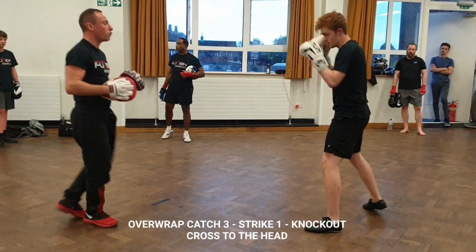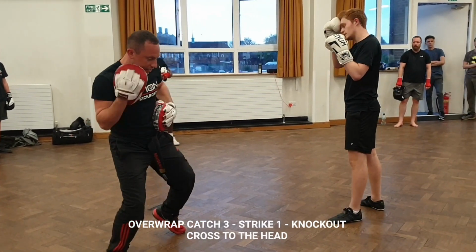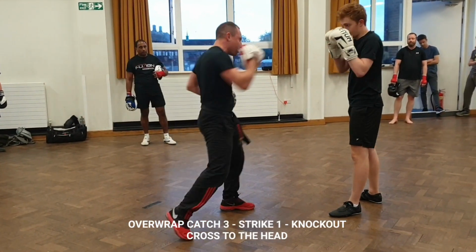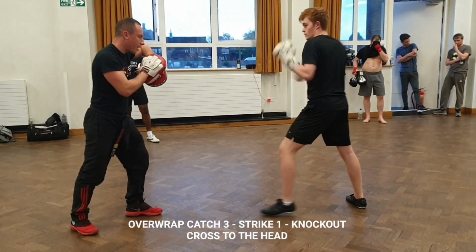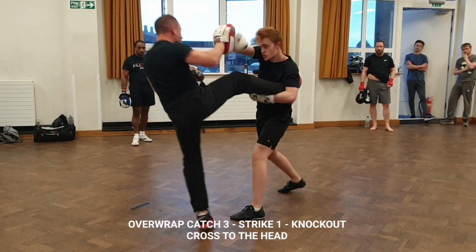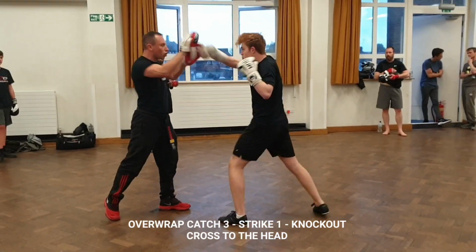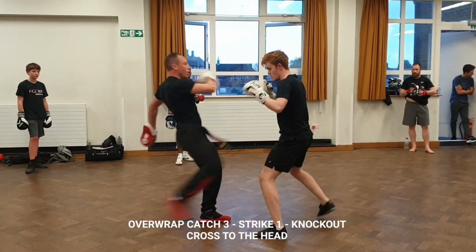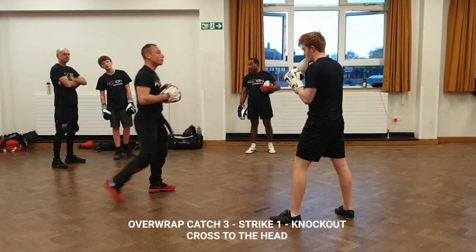So, what you should find is, because you're stepping to the right and your weight gets loaded on this leg, and then you launch two right crosses down the centre to the face. You go 1, 2, 3, right hips, right kicking back, moves, catches, squeezes, and then you figure out from this. Perfect. One more time, push a big full power. Hips, catch, cool, give the leg back and then go again.